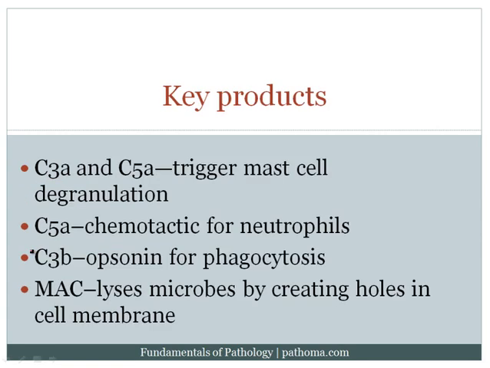So the key products that are generated by the complement system include C3a and C5a, and we know what they do. They trigger mast cell degranulation. Can you remember, just from a couple slides back, what are the key activators of mast cells? Number 1, tissue trauma. Number 2, C3a and C5a. And number 3, cross-linking of surface IgE by antigen. Excellent. So again, we want to burn these three key things in the back of our mind. These are the three ways by which mast cells get activated.